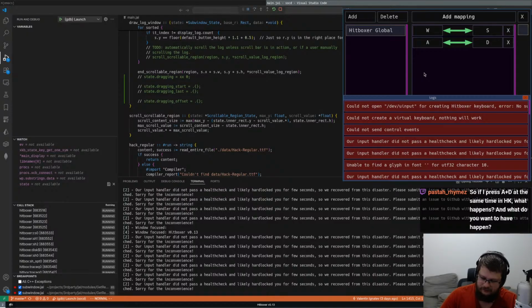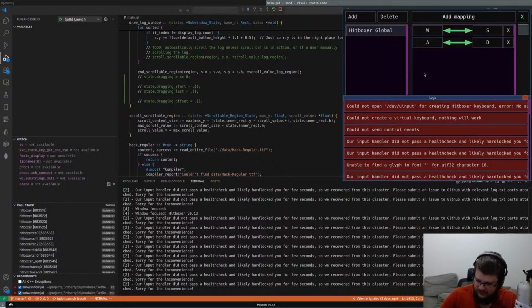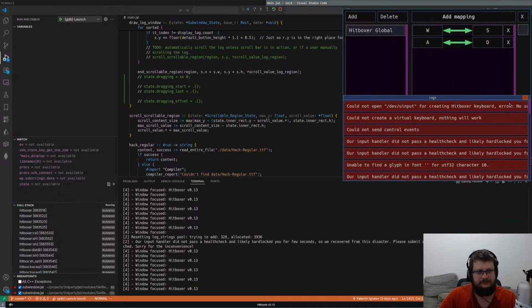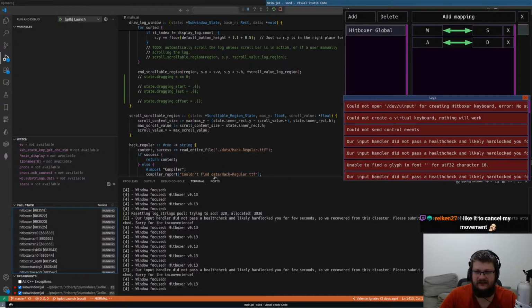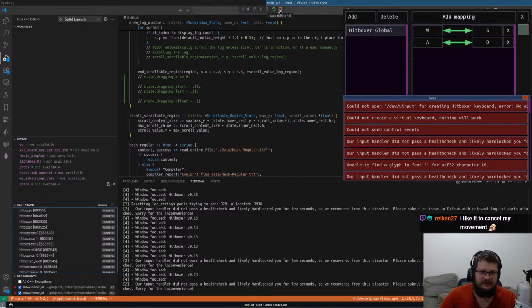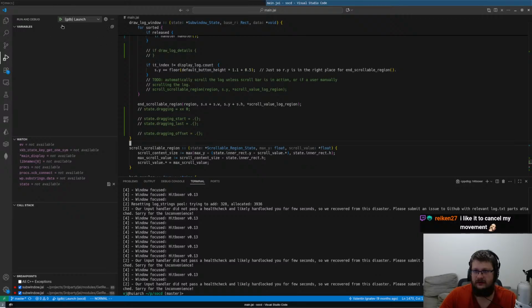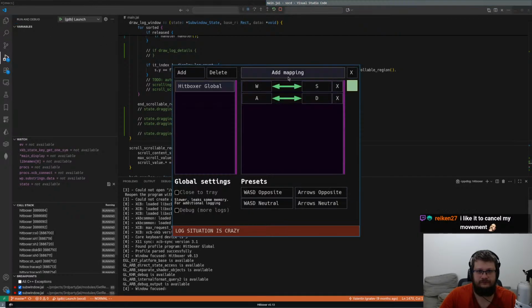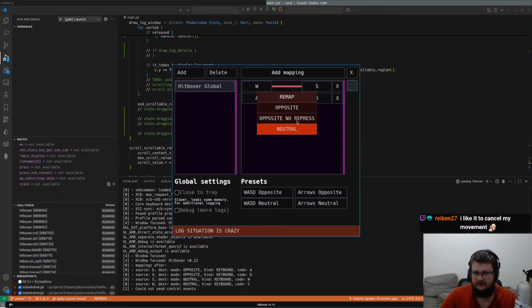And if you're pressing D, you press A, the D will get virtually unpressed, you will start going left. Then if you release A, D will get pressed again. So you can have these perfect turnarounds. Right, so now it doesn't react. If you'd like it to cancel your movement, you can either use defaults, or you can use neutral. Yeah, neutral just cancels them out, so it is configurable.